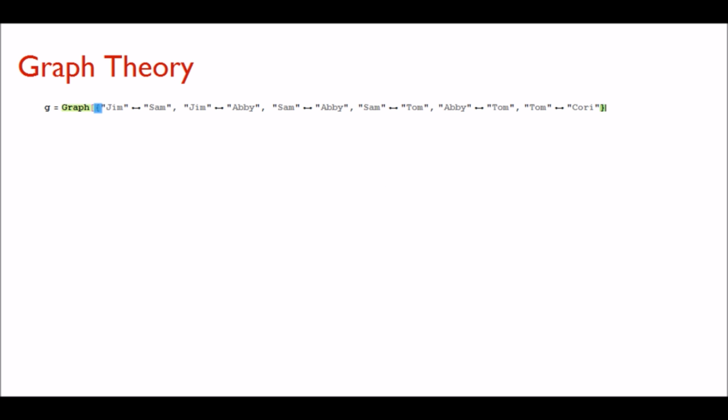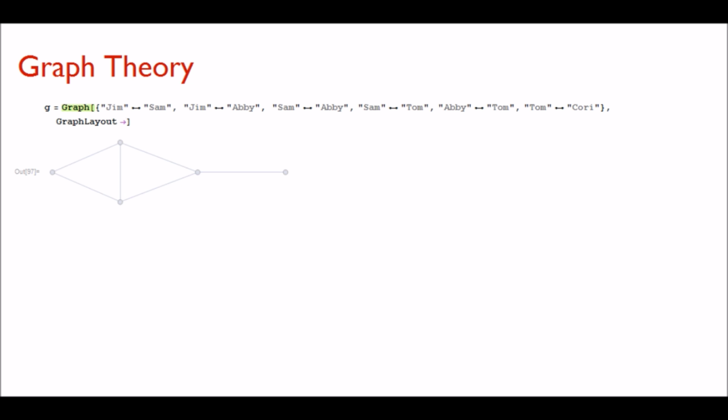Then we close the curly braces, close the square brackets, and if we run this, we get the following graph, which looks a little bit different than we saw before. So this is the same information, even though it looks a little bit different. Instead of being in a circle, the points are arranged differently. It turns out that I can arrange those points in a circle so that they look more familiar by changing the graph layout.